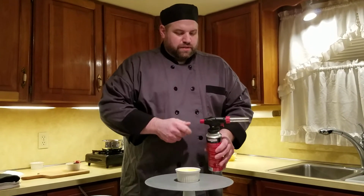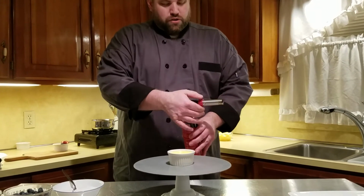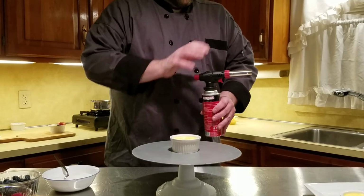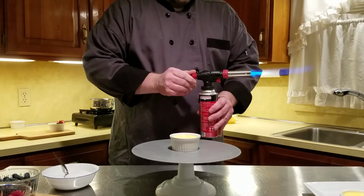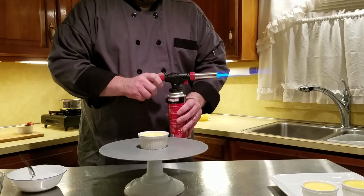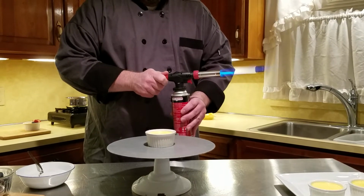With a torch like this, they have a knob for the gas and they have a knob for the air mixture. Usually the air mixture is to the left, but torches are different. Turn on, make sure you have no combustibles around you. This isn't pointing at anyone. Turn on your gas a little bit and then ignite it. Now all the way to the left for me is on super high and then all the way over here is low. I'm going to use somewhere in the middle. I don't want this, but I don't want a tiny little flame either. I want something like that.